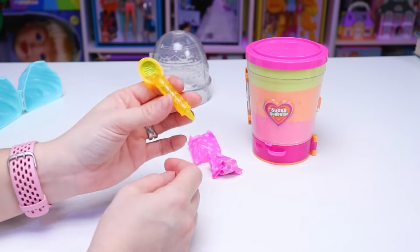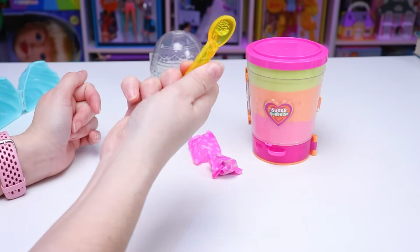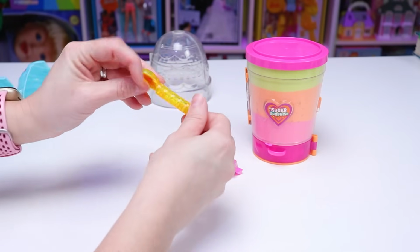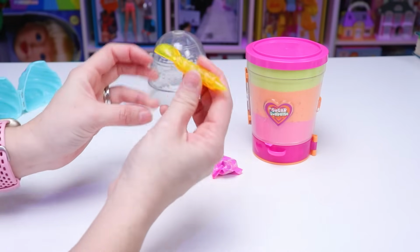And now this spoon serves four purposes, which would be scooping and using it as a spoon. We can also mold the shape of our ice cream scoop. We can use the handle to imprint a waffle cone look or texture to the sand. And then at the end, we have our little writing tip.